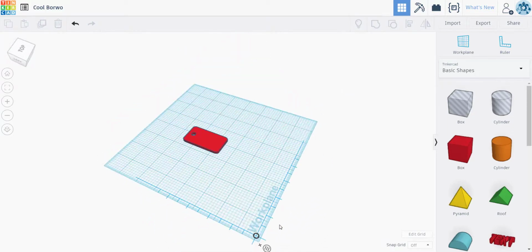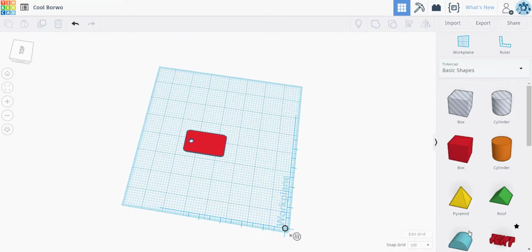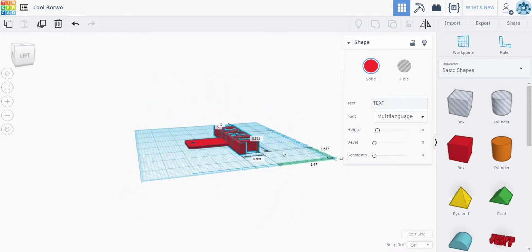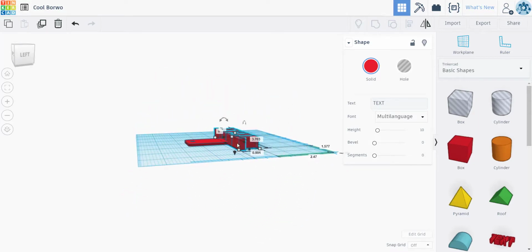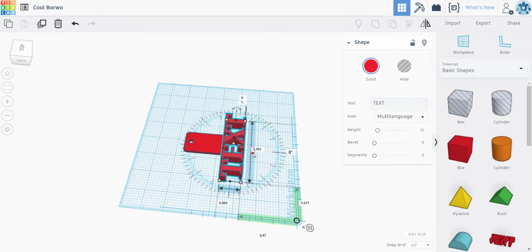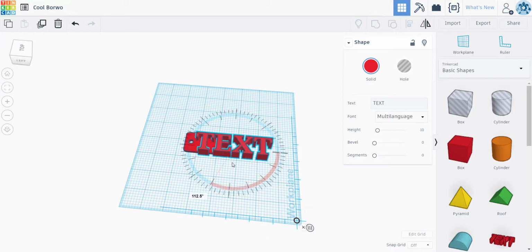Once you have a hole inside of there, now we could start adding things like text, and we could add logos if we want to. So I'm going to show you real quick how to add text to this object. When you drag text out here, it ends up on the same plane as the dog tag. We don't want that. We want this on top of the dog tag. So I'm going to find my rotate option. I'm going to rotate this so it's in the correct orientation.